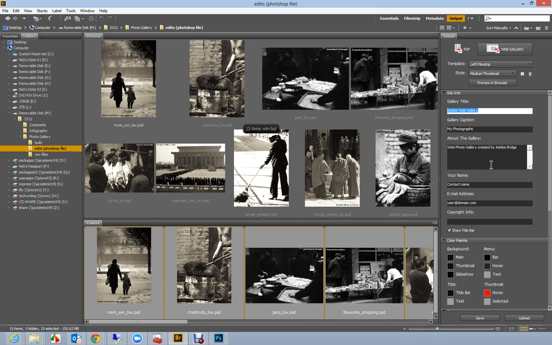My gallery title I need to change from the default to something about it. Don't leave "Web Photo Gallery created by Adobe Bridge." I'll ding you on that for sure.